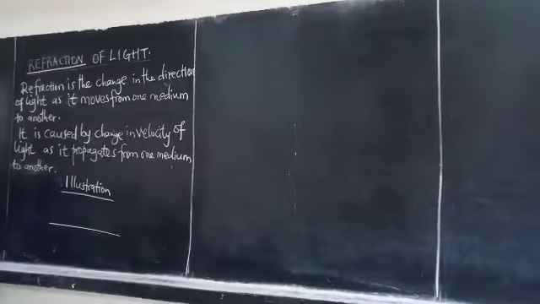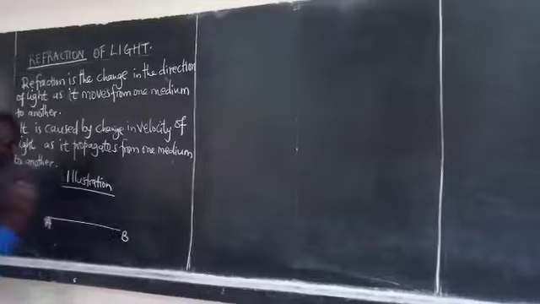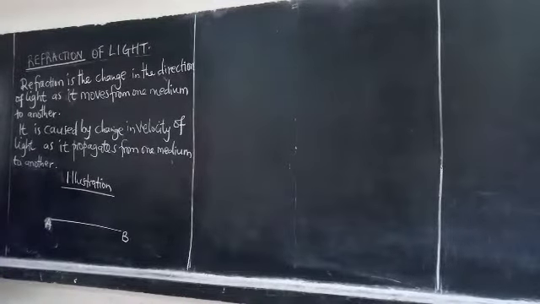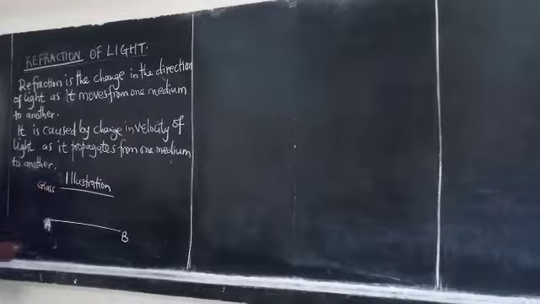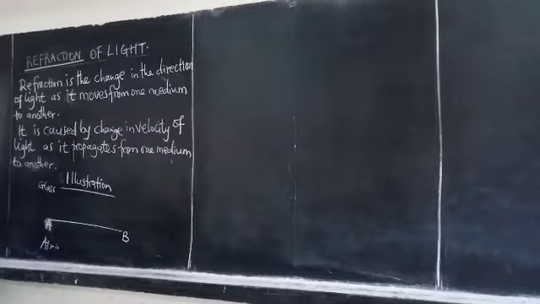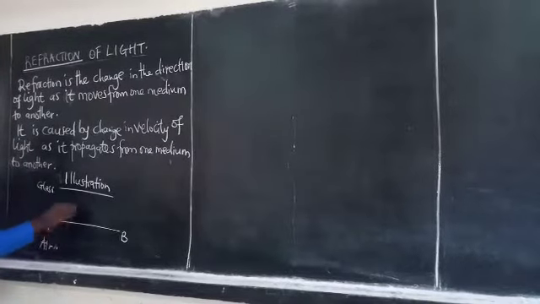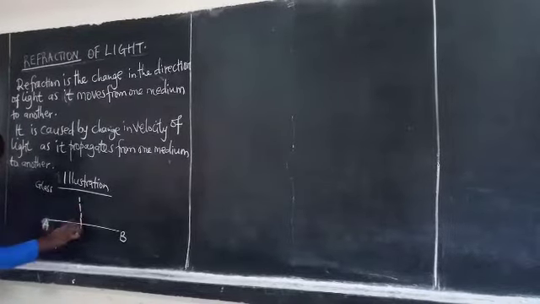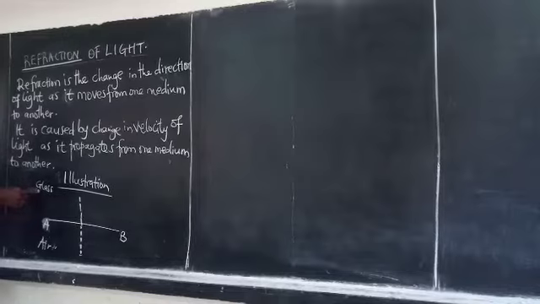This one you can call a boundary. You can say this is AB, and we call it a boundary, so that if this is glass and this is air, glass is denser than air. There is something else we shall talk about. Then we shall put an angle of 90, a normal.